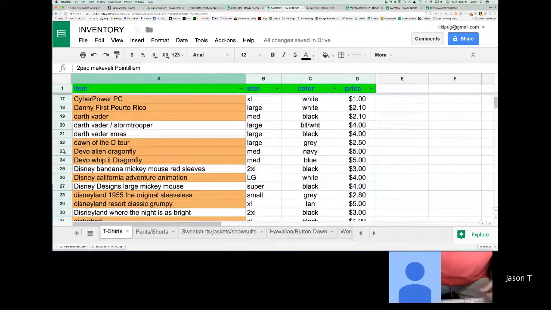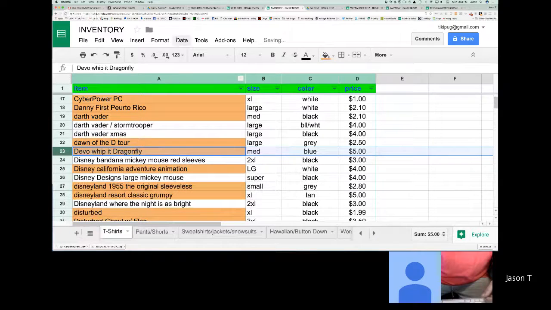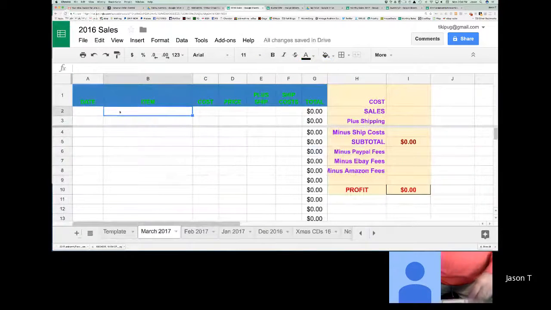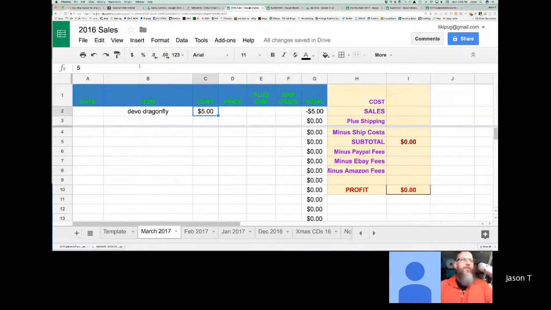Yeah, that one's gone. Okay, so what I do is when I come over here, say this Devo sold. I don't need the medium and the navy part anymore. I just need to know Devo, $5. So I just right click and delete. I come over to my sales, and I just put Devo $5. Because this is just telling you kind of what you sold. You can always go back and look at your data on eBay if you're confused. You don't need to write this really long item description. You don't need to write your 85 character title in this item, as long as you know what it is. So maybe I'll even expand a little bit, Dragonfly, but that's it. I don't need to have medium. I don't need to have anything else. I just need to have what it is, the cost, and the date.